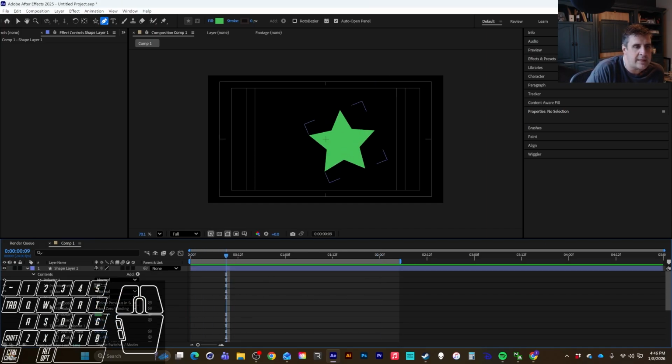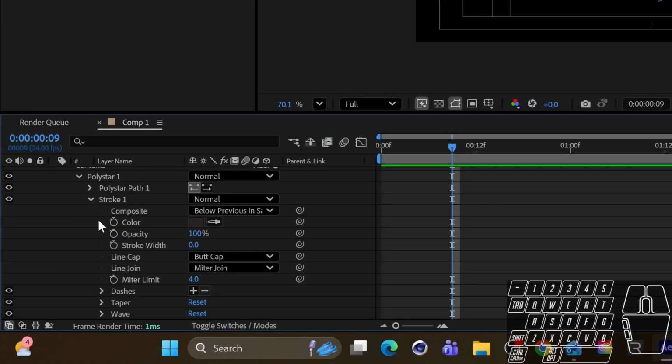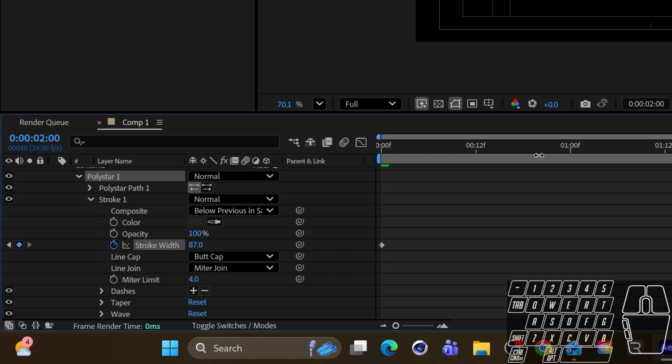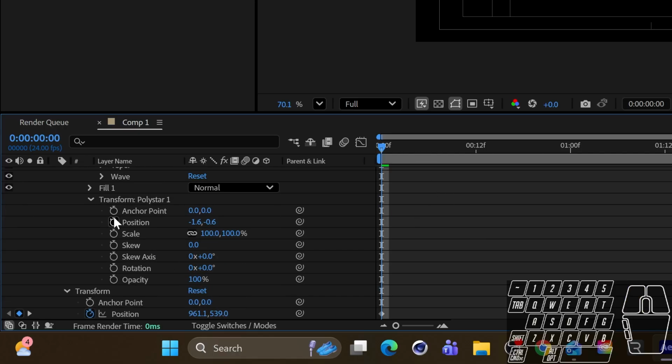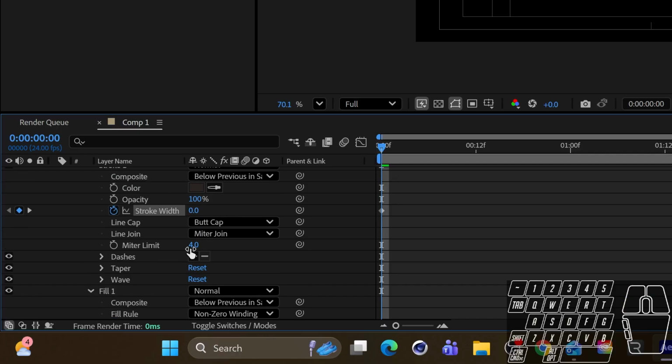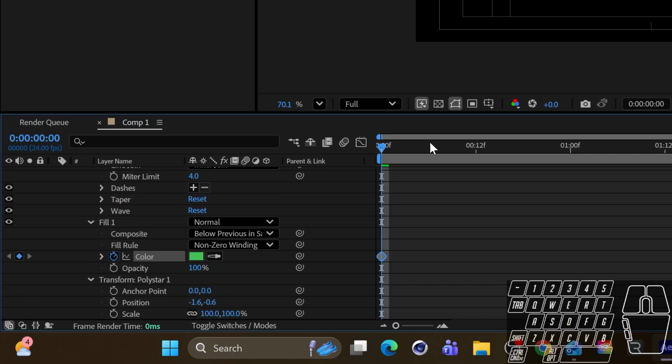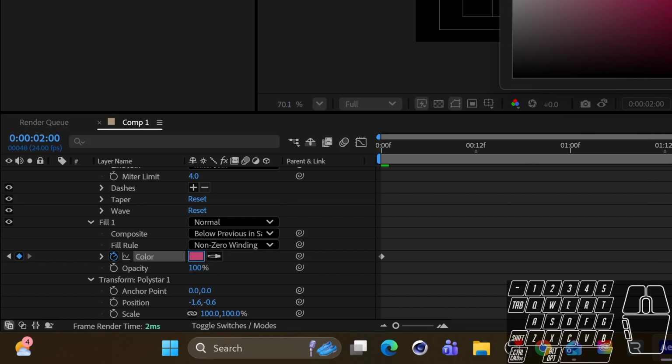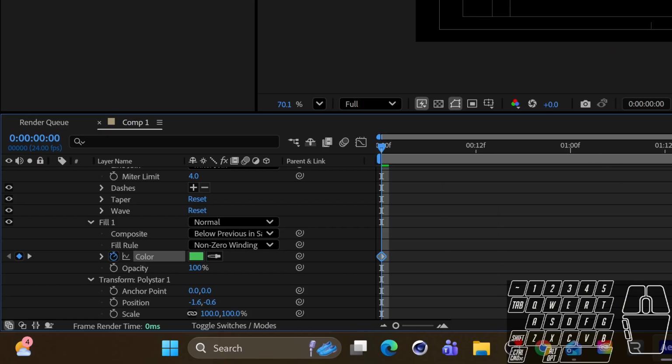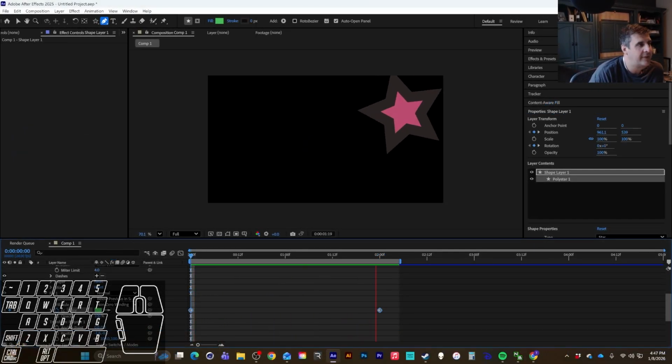So let's take, for example, oh well, we have this green here, but let's go to the stroke instead. And so I'm opening up this stuff, and here's the stroke, I kind of made it smaller earlier, but what if I wanted this stroke to grow? So let's start that stroke here at the beginning, and at 2 seconds we'll have it stroke out like so, and maybe I go down further and I decide that I want to find the fill, and I want it to go from green at the beginning, so let's move down to 2 seconds, and then I want it to change to, I don't know, pink at the end, okay? So now if I were to show you that and play this, you'll see I have that stroke growing now.